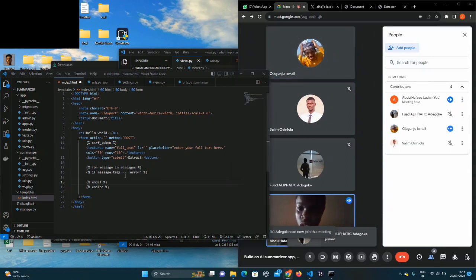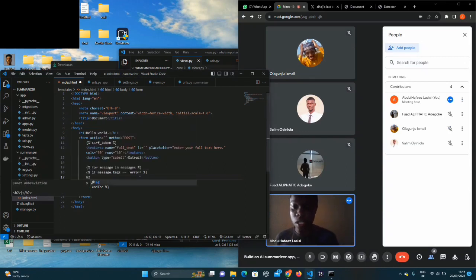So continuing now, this is where I stopped. For message in messages, this is just writing the whole Python in HTML in Django. So now I can create a heading, and now I have to be able to access it. Let me just access it and do this.